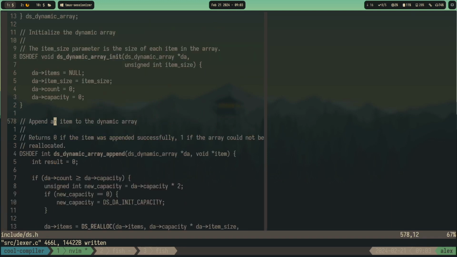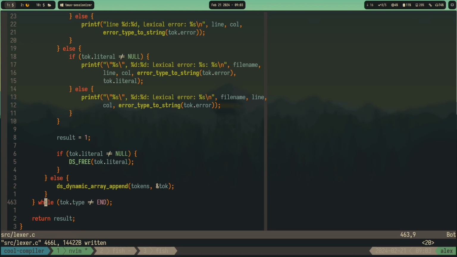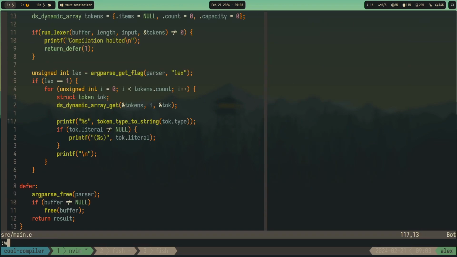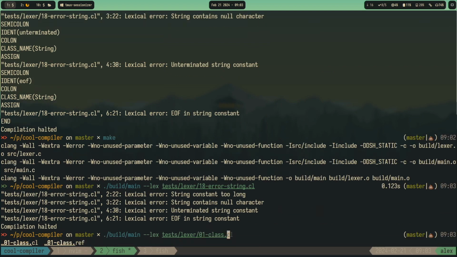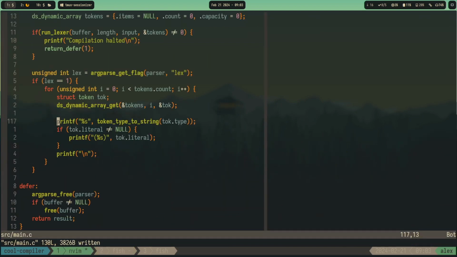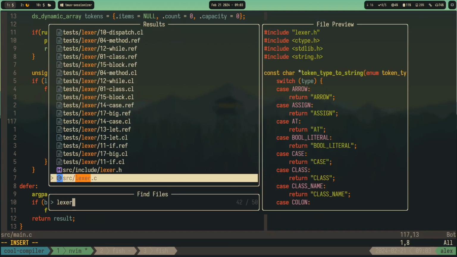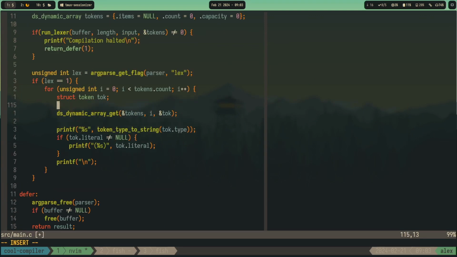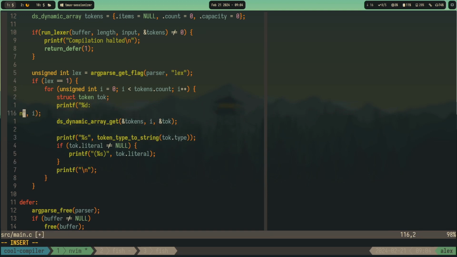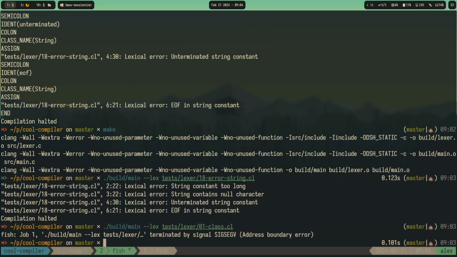We go back to main. Now that should give us like this. Still doesn't work. Okay. Is it like before? Yes. Or is it after?